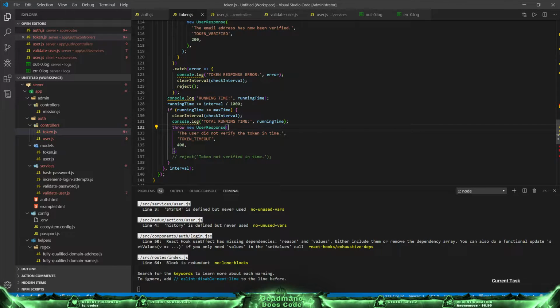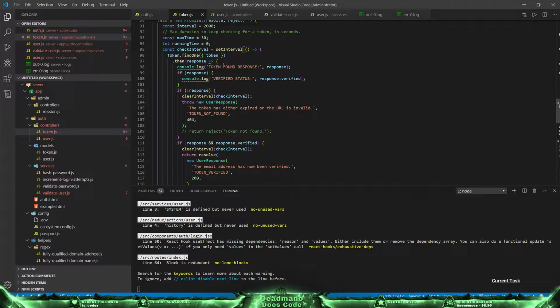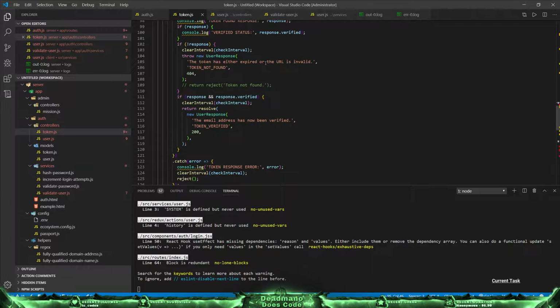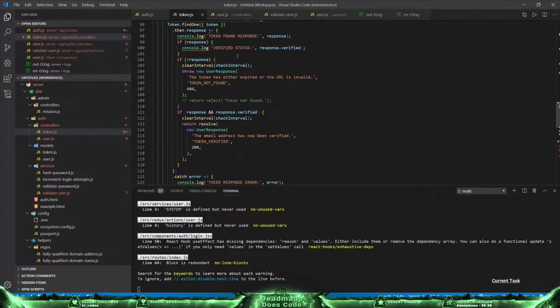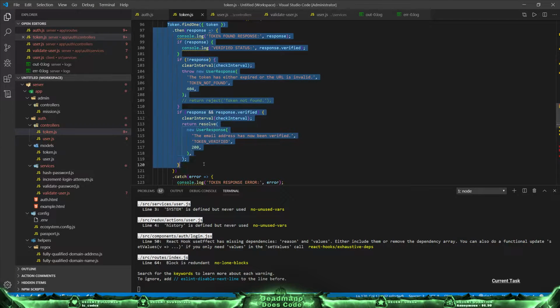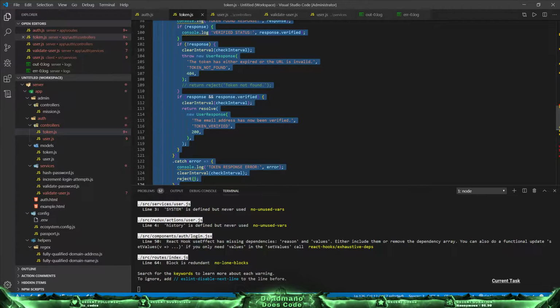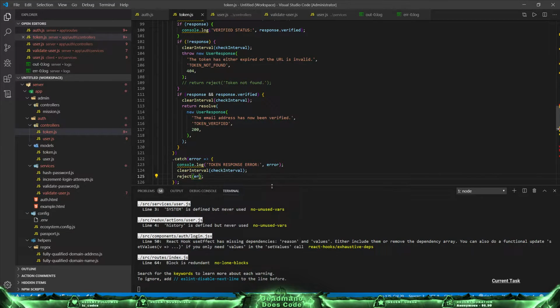We still need to reject. But where do we have a catch here? Could wrap this all into a try catch, because this is all isolated to itself. And by the way, this needs to reject the error.